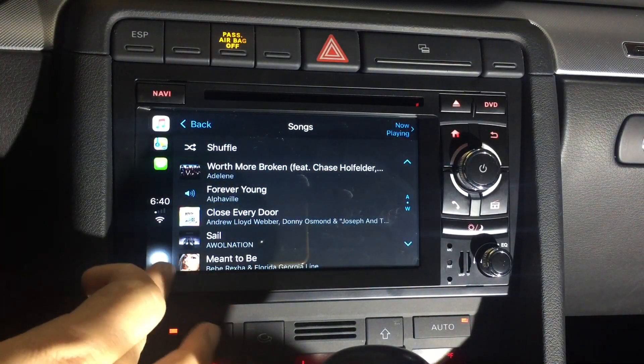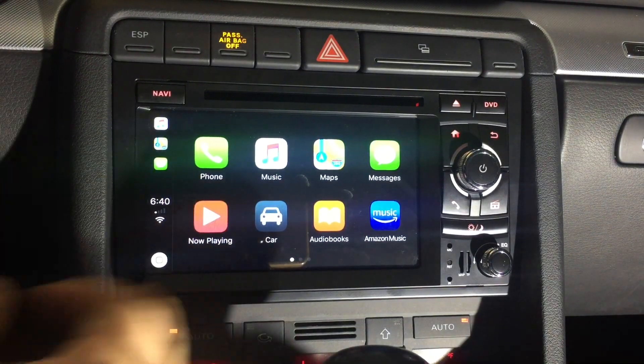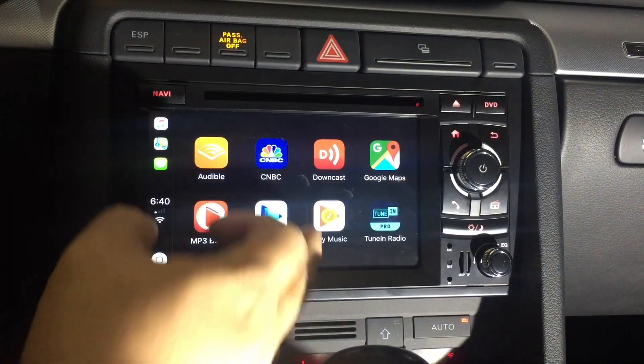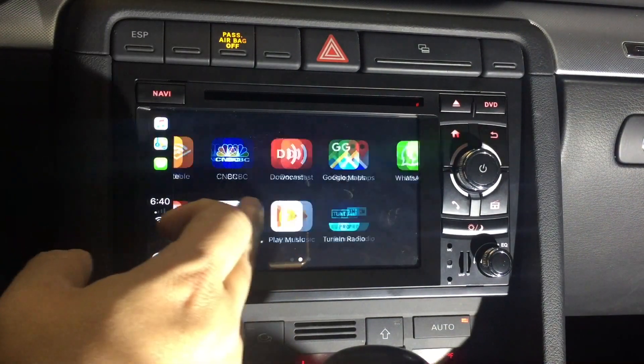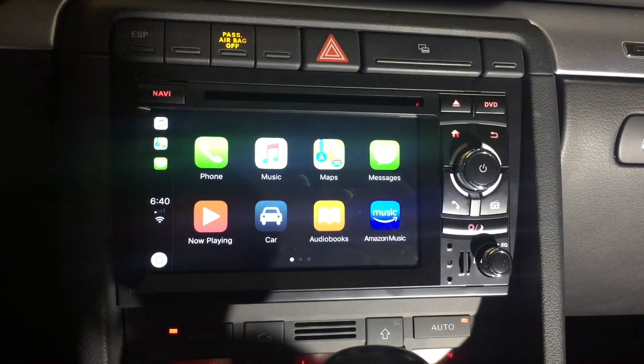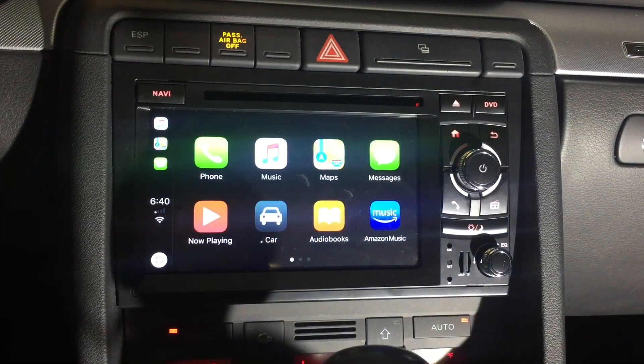So really it's everything that I wanted, including my audiobooks, my podcast app Downcast, and all of these things. That is really amazing because the official Apple CarPlay head units are pretty expensive, and this one looks like a factory fit. Somehow, between this hardware and the software, they're emulating it. I don't know how long it will be before maybe it doesn't work or isn't supported anymore, so that is kind of the risk.